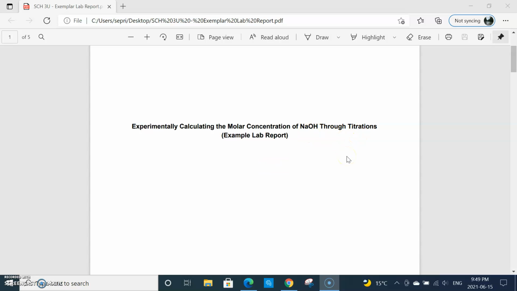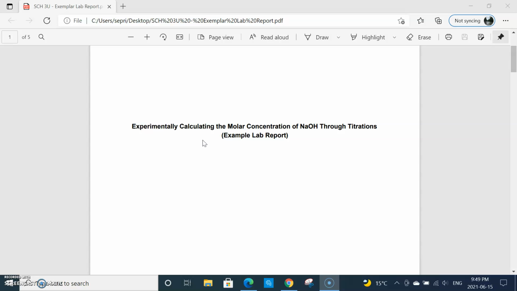So you'll notice that that title is descriptive. It explains to the reader what the actual purpose and method behind the experiment was. It's very clear when you read this what the people performing the investigation were doing. Because it's so descriptive, it's a good example of a lab report title.